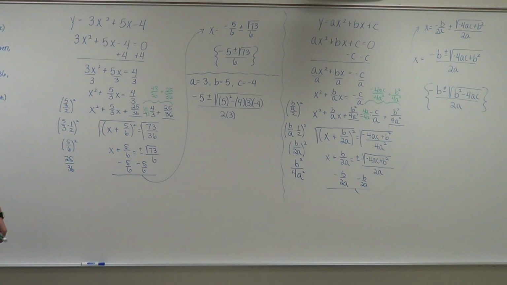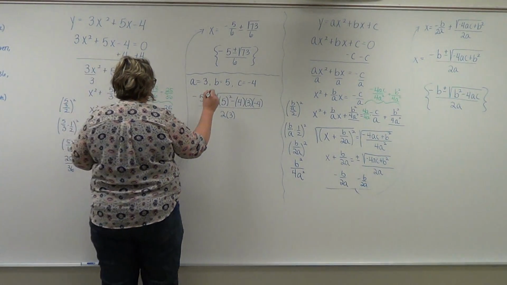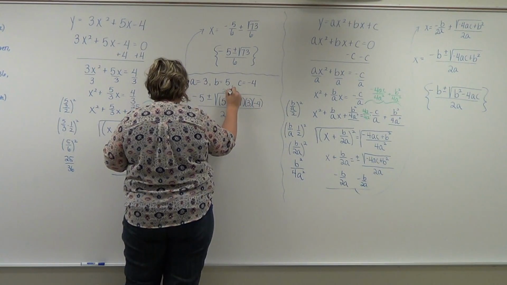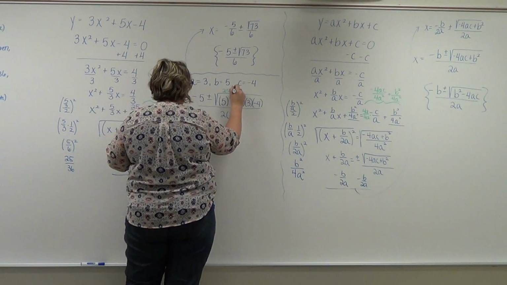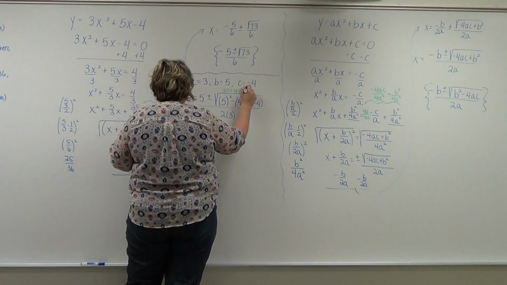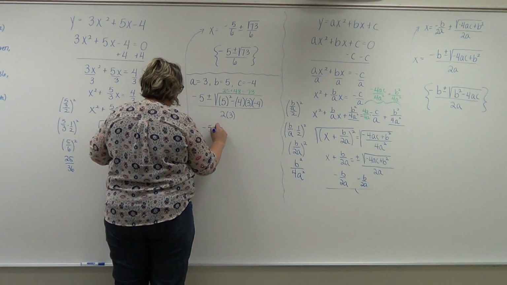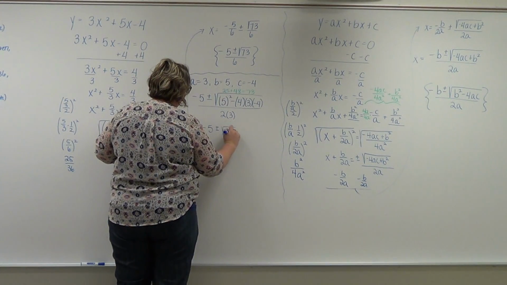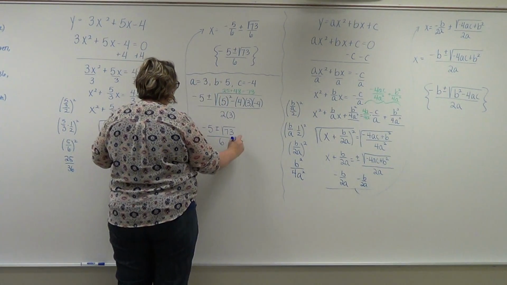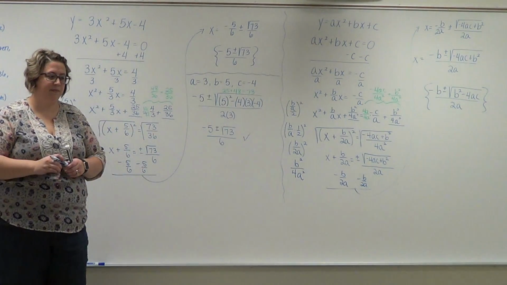Okay, so if I simplify what's inside the square root, what is 5 squared? 25. Okay, then this would be like minus a negative, so it's going to turn into a plus. And 4 times 3 times 4 would be 48. So what's 25 plus 48? 73. So now I have negative 5 plus or minus the square root of 73 over, what's 2 times 3? 6. Did I get the same thing? Yeah. Quadratic formula is just a lot shorter than completing the square.